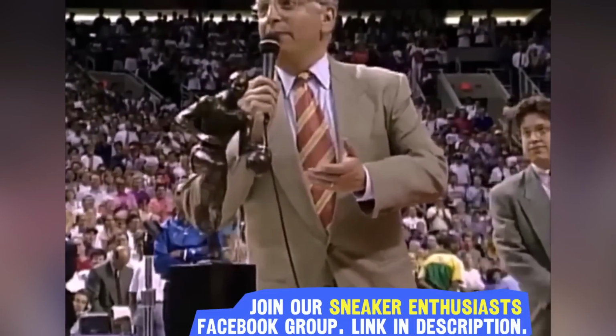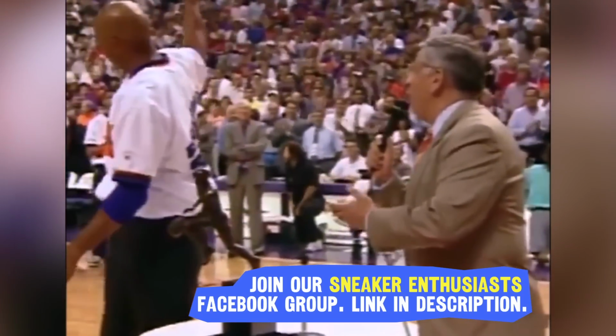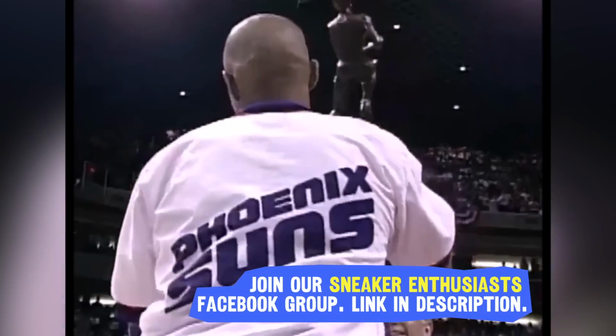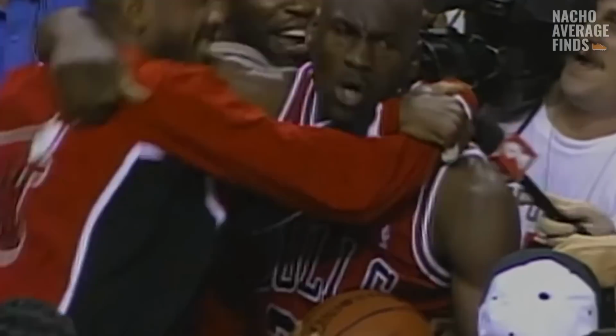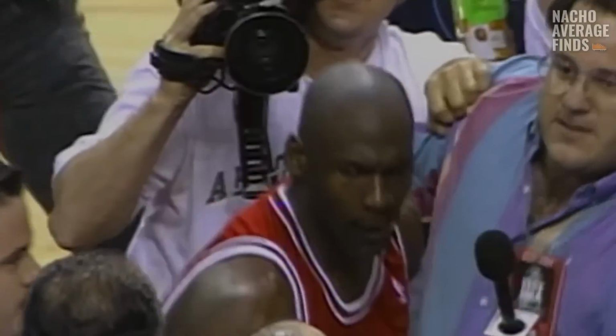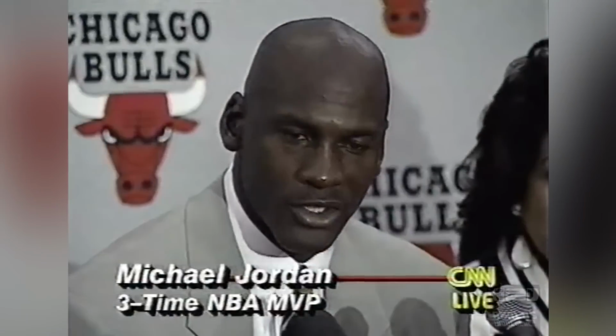As the 1993 NBA regular season came to an end, Charles Barkley of the Phoenix Suns would win Most Valuable Player for the regular season. And with the Suns facing the Bulls in the NBA Finals, Michael Jordan made it a point to show the world who the real MVP was. The Bulls won their third straight championship and shocked the world. Shortly after, on October 6, 1993, Michael Jordan held a press conference and in front of the world, told everybody he was retiring from the game.